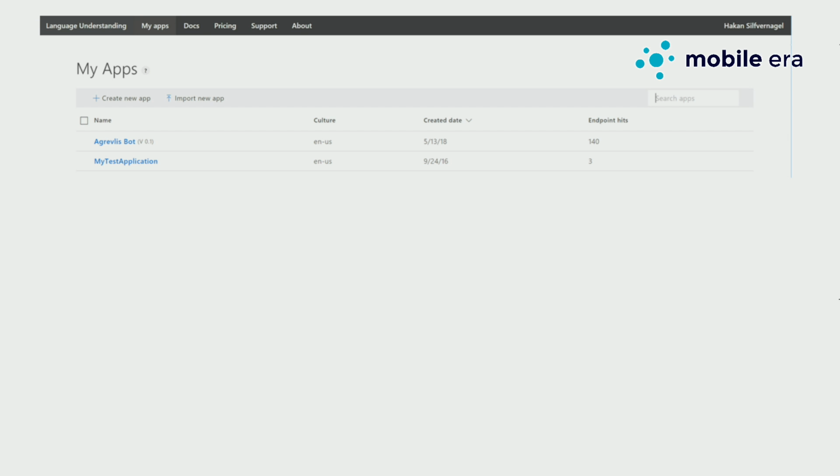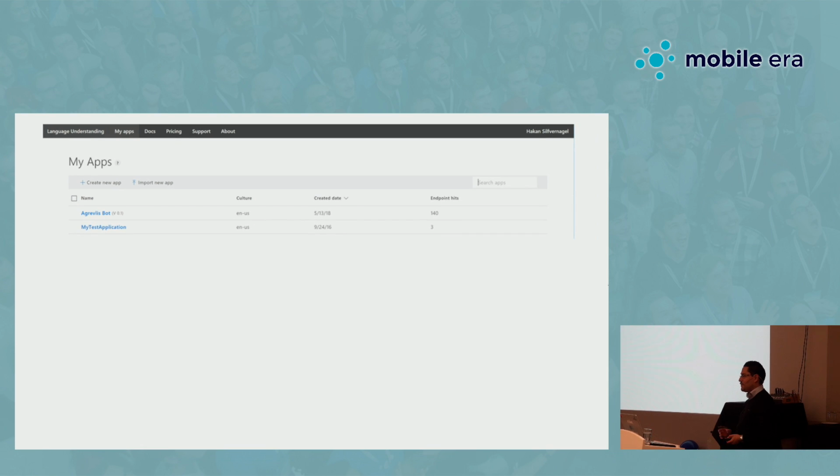So now if I log into this LUIS portal, I've created a bot called the Grevis bot, and now I'm going to show you how that has been set up. The thing is that we need to train our bot so that it can understand the context and the topics and intents that we are dealing with.